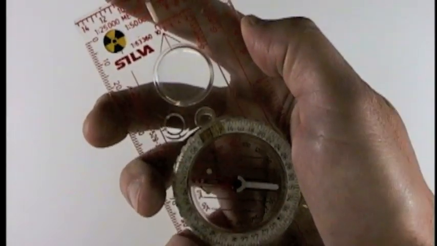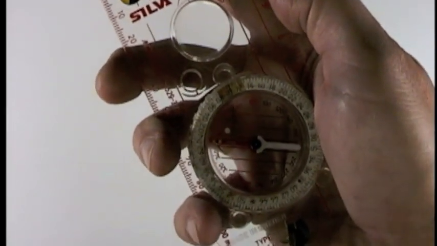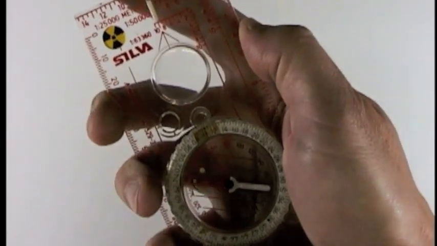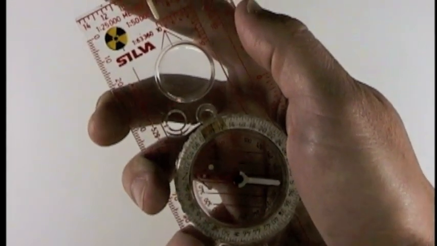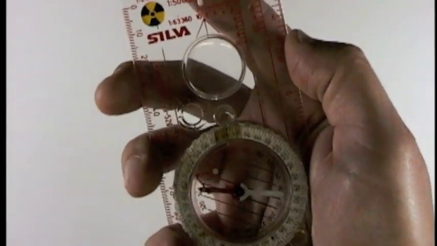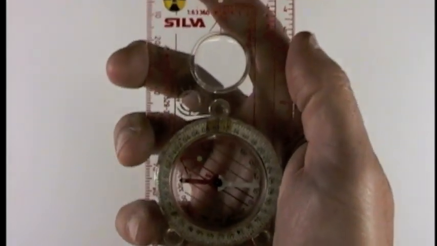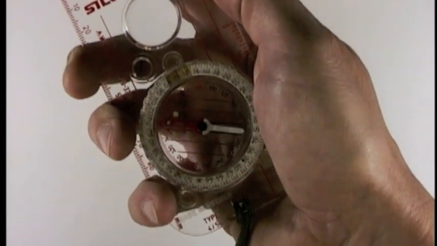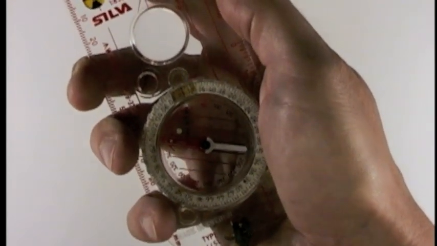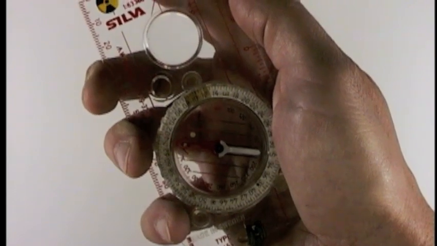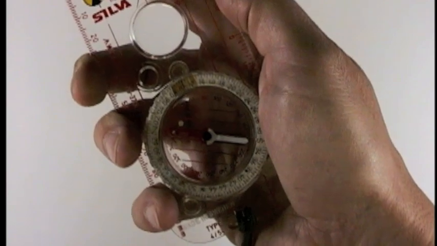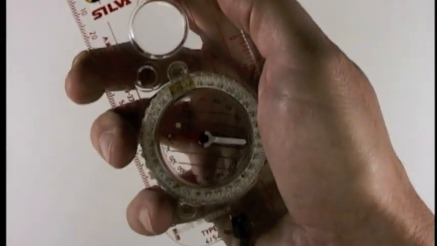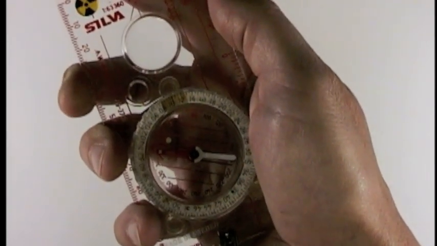Usually you can hold it something like this. If you hold it up against your gut, say that's your stomach, that's called the center hold method. It's a nice way to keep your body aligned correctly. However, it does not work if you're carrying rifles, ammunition, magazines, radios. It'll make the compass deviate. So holding it like this but away from your body is the best way to do it. This gives you a basic understanding of which way you're going. You can look down the line there, kind of sight your eyeball up and get an impression of where you're going, which is good enough for most navigation purposes.